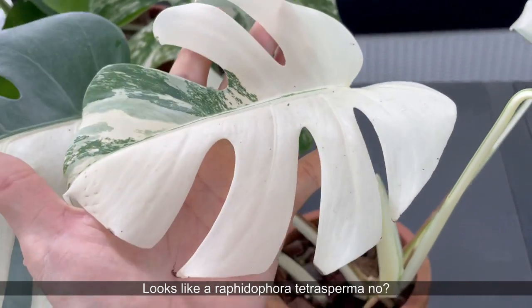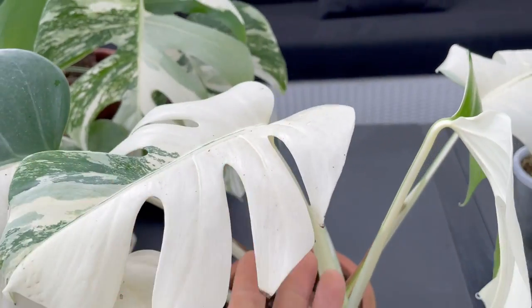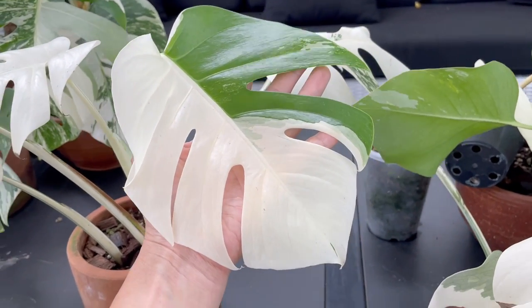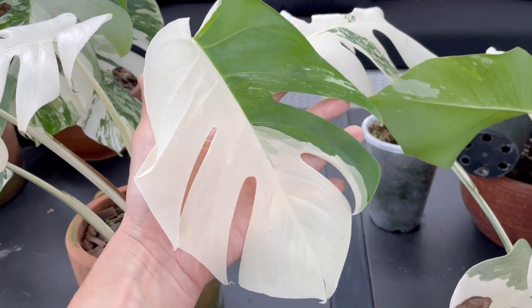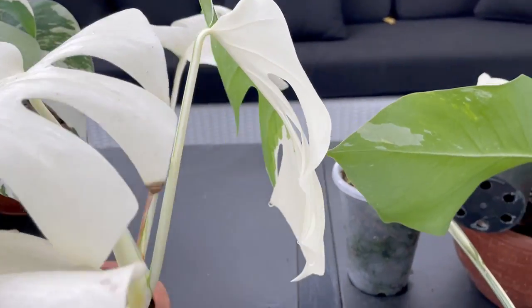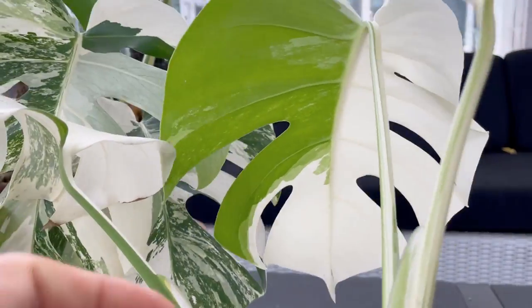This is actually a beautiful shaped leaf. It's small but fenestrated, but it's almost all white. So I kept it in low light, and voila, the next leaf looks like this. I kept it basically on the floor of my balcony under a shelf, so it's getting very medium to low indirect light. As you can see here, this is going to do quite well because it's going to survive. If I kept it in bright indirect light with some direct sunlight, I may kill this plant. I may give this plant too much variegation.